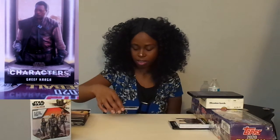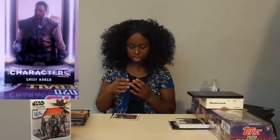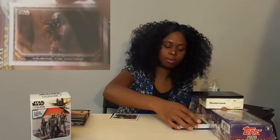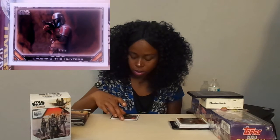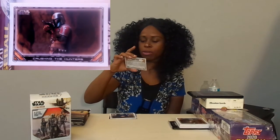Okay, opening up another pack. All right. And this one says, Crushing the Hunters. Got a duplicate here. Trouble for the Mithril, with that cool blue fish looking guy.